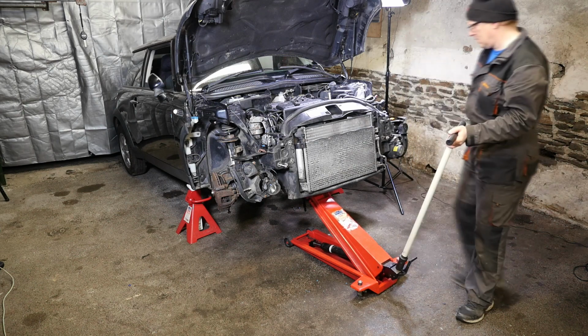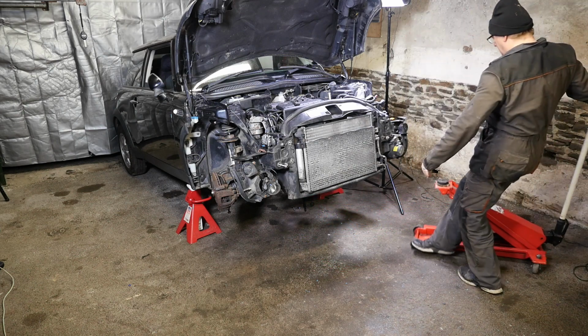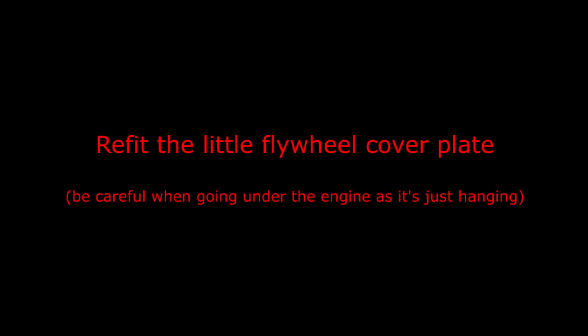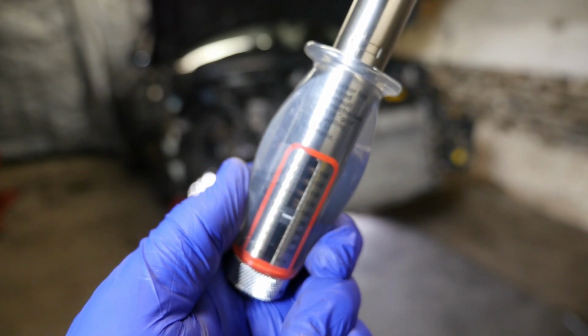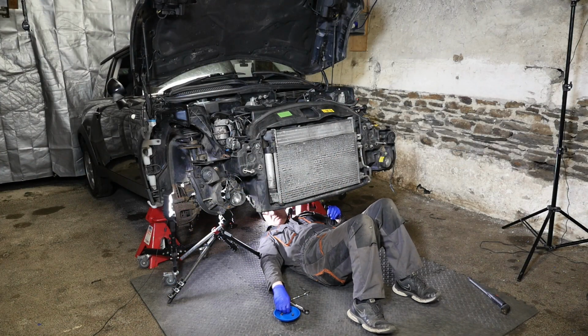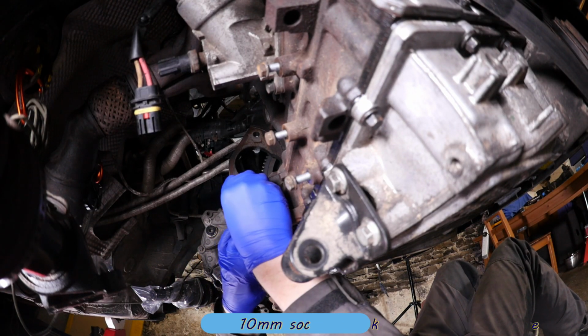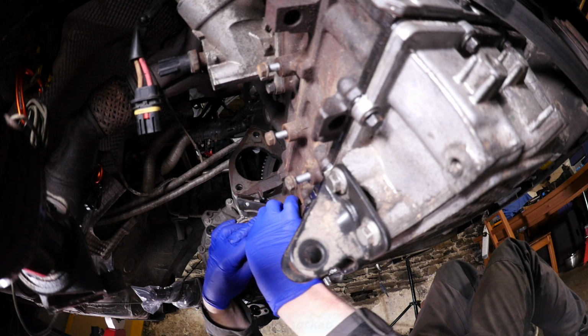And then we should be able to just take the jack away, and everything should be hunky-dory without anything falling down. Okay then, to refit the little flywheel cover plate now. So for this we just got 2 bolts there, and they're only tightened to 9 Newton meters. So this seems to just cover the flywheel like so, and that's a 10mm socket.